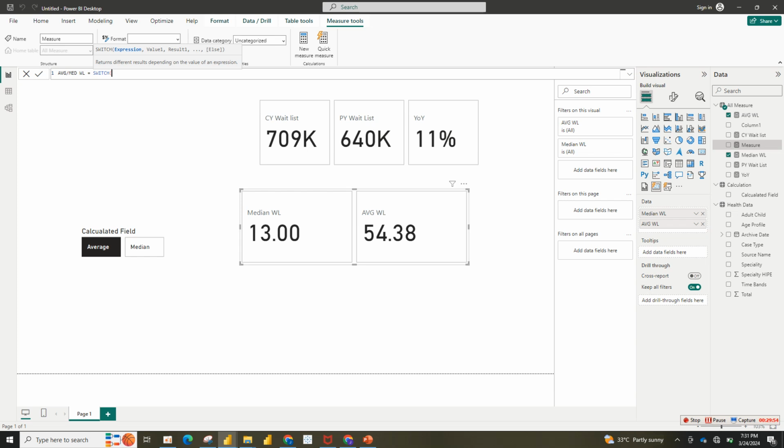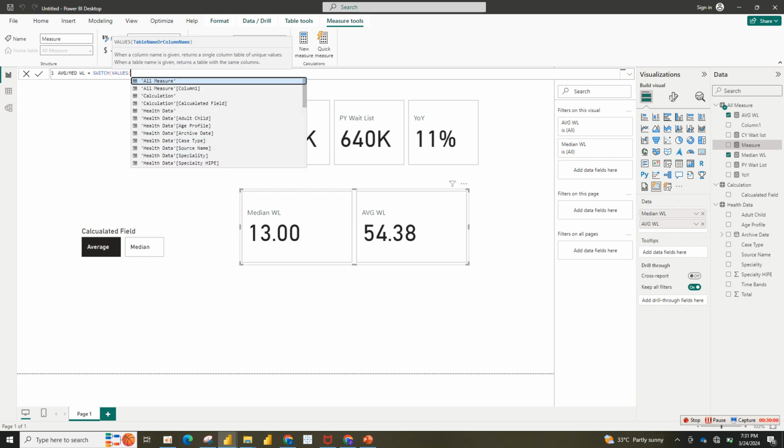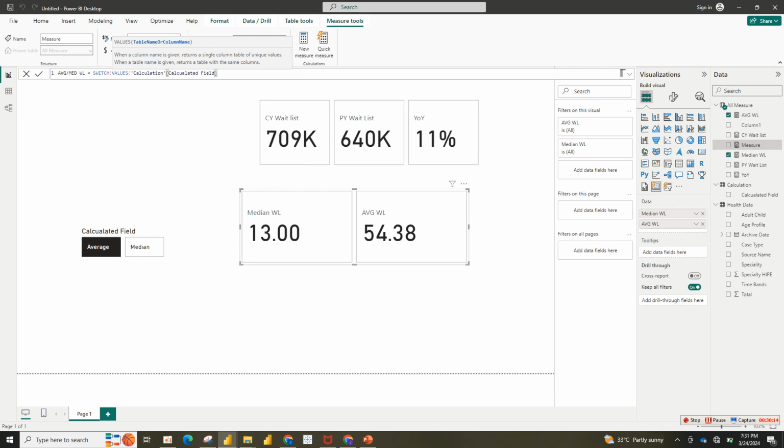You can see that's what it means. Then for the value, make sure you are clicking VALUES. So the VALUES of calculation, my calculated field.